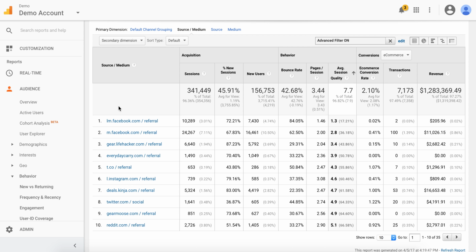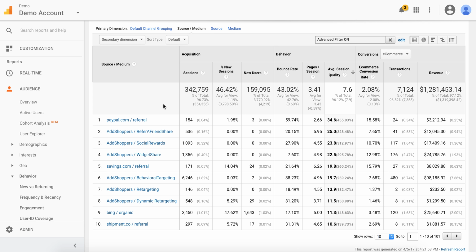What you would want to do, putting your marketing and optimization hat on, is think about how you can launch campaigns that target these specific traffic sources and get the visitors coming in from those low quality sources to interact with the campaigns that are driving a much higher session quality. For example, if we switch back to the first report here, you may want to engage these visitors coming from the low performing channels with maybe an Ad Shoppers social rewards campaign, or an on-site campaign using the shopper portal or something like that. You'll see the retargeting shows up here. It's going to be really important to retarget these visitors and bring them back to the site after they've left.